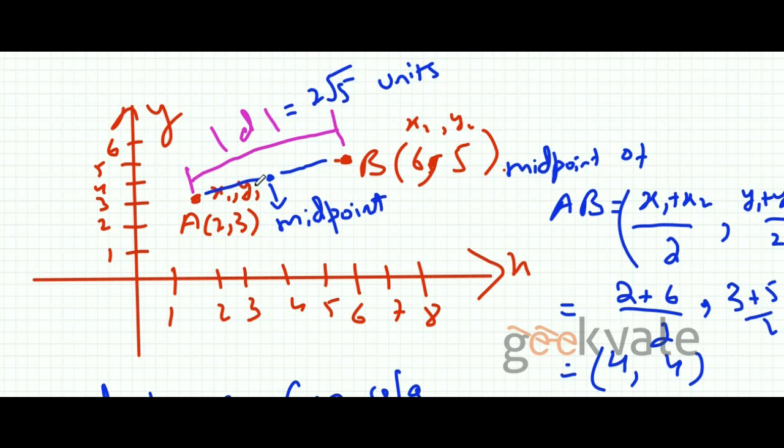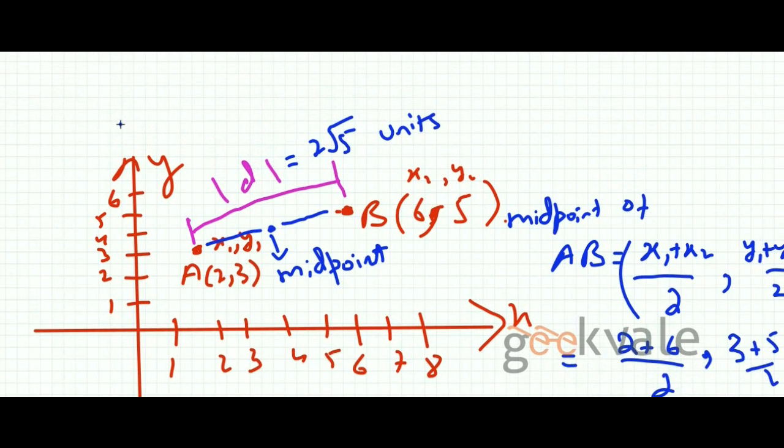The distance is not just horizontal or vertical, it's a mix of these two. It's a slanted distance. If it's only horizontal distance, it would be something like that, which we can easily calculate by subtracting the x coordinates only, because there is no y coordinate in that. Similarly, if the distance is vertical only, we can just subtract the y coordinates, because there is no x coordinate in that case. But here it was both x and y coordinates, so the distance will be something like that. For that, we use the distance formula. Hope you have a clear understanding of that by now.